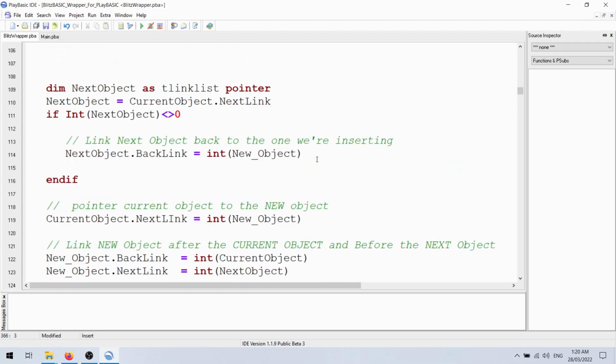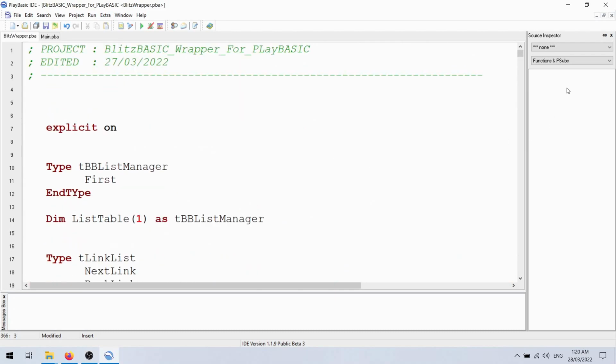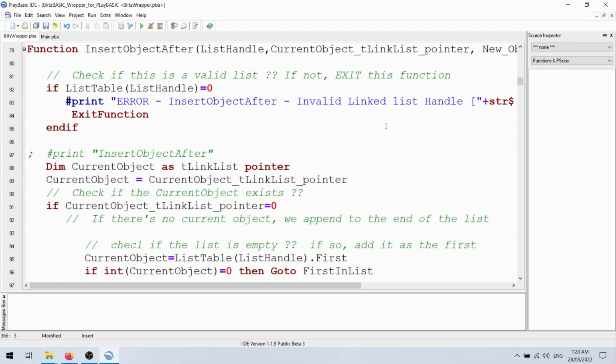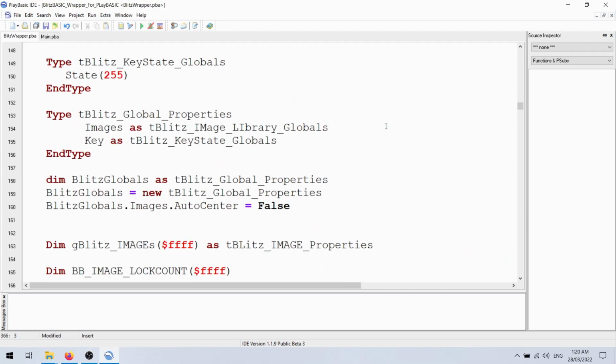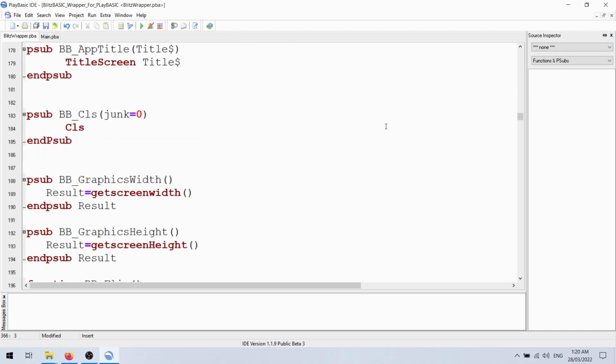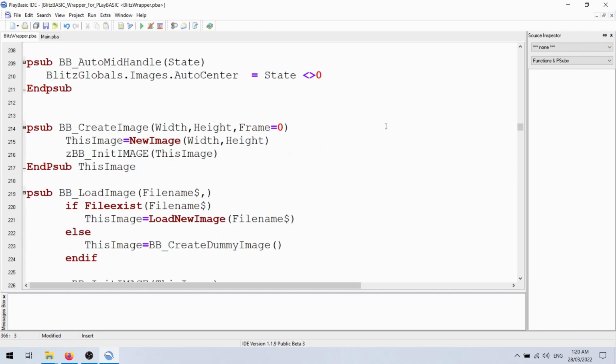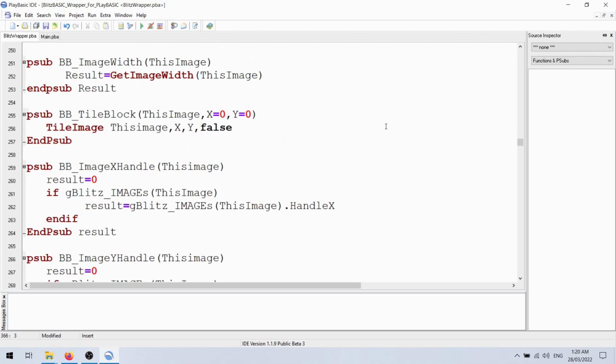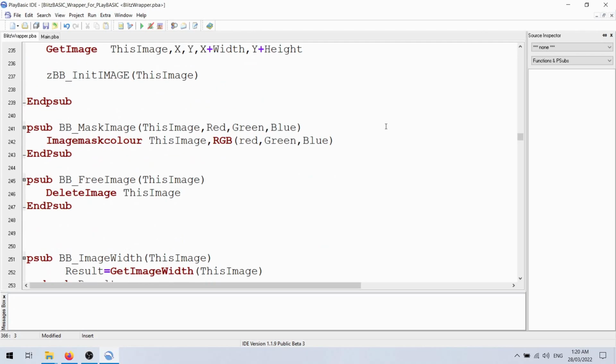Why not? The beauty of it being wrapped. But this is just a bit of PlayBASIC code. You can expand this and add other wrapped functions that approximate what the original command did. And the closer you get, the better your converted result will be. I'm not saying it'll run fantastic. Don't quote me on that. You will have to do some work. It's not magic, but I think if you're familiar with Blitz, you'll be able to get something running in PlayBASIC to some degree.